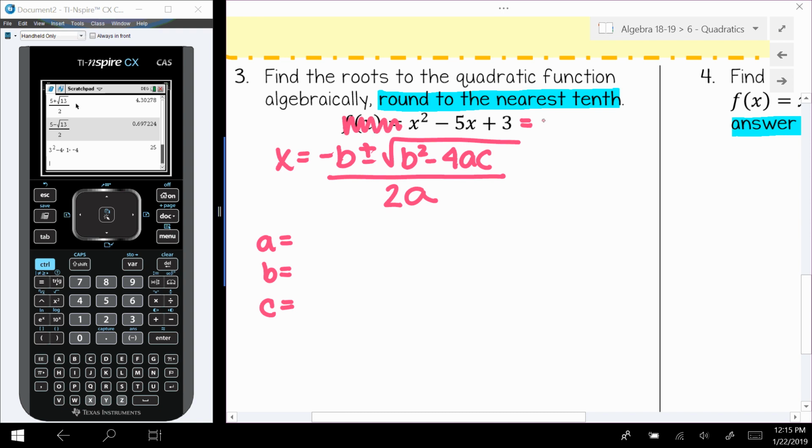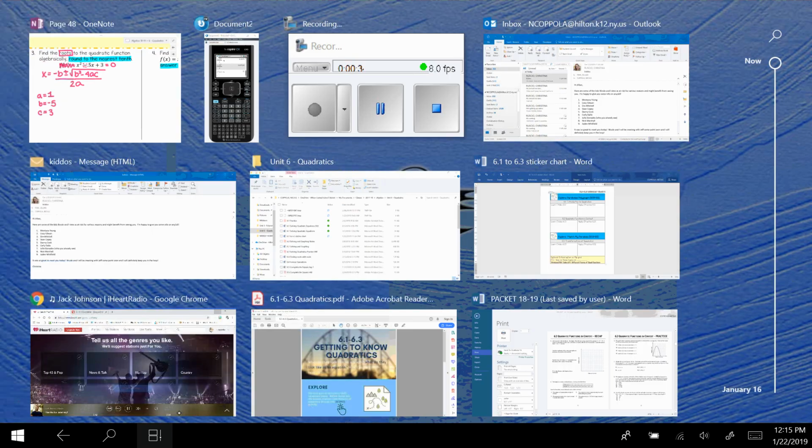You're welcome. So then we have to identify our a, b, and c of this quadratic equation. Now, mind you, we want to set him equal to 0 because it said find the roots, which are the same thing as finding zeros or x-intercepts, and that is where the function equals 0. All right, so a is 1, b is 5, just kidding, it's negative 5, and c is for cats, and that is 3. So what you now get to do is come in and sub all those bad boys into this equation. So pause the video and do that yourself. Go.